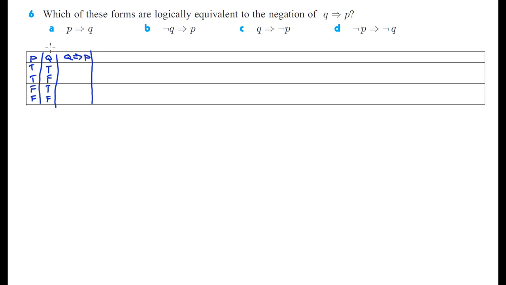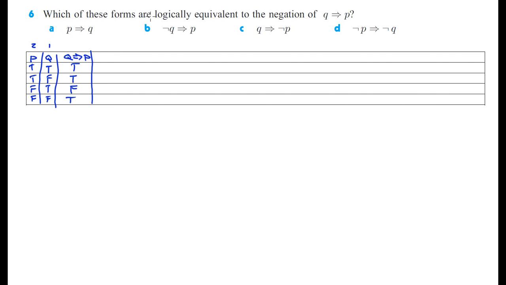So that's Q is first, P is second. So you have the ingredients, make the best cookies, that's true. You don't have to have the ingredients, so you have to assume that it's true. You have the ingredients, you make terrible cookies, you have disproven your claim to making the world's best cookies. And if you don't have the ingredients, you have to assume that the claim is true. So there's Q implies P.